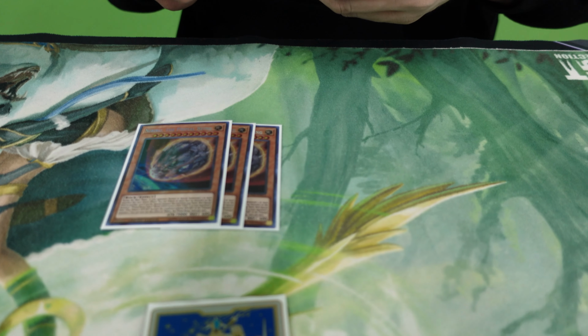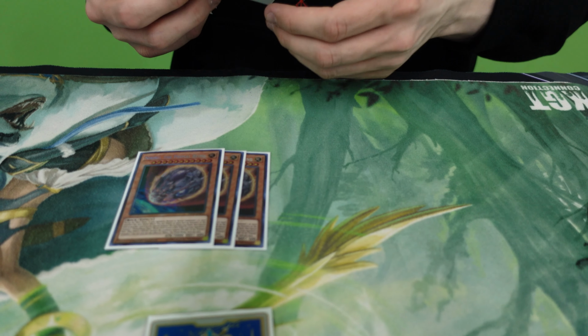And then the side deck? Yep, so finally, the side deck. This is where my hand traps are, for those matchups where hand traps are better than board breakers. So you have 3 Nib. Card stupid. Really bad card design.